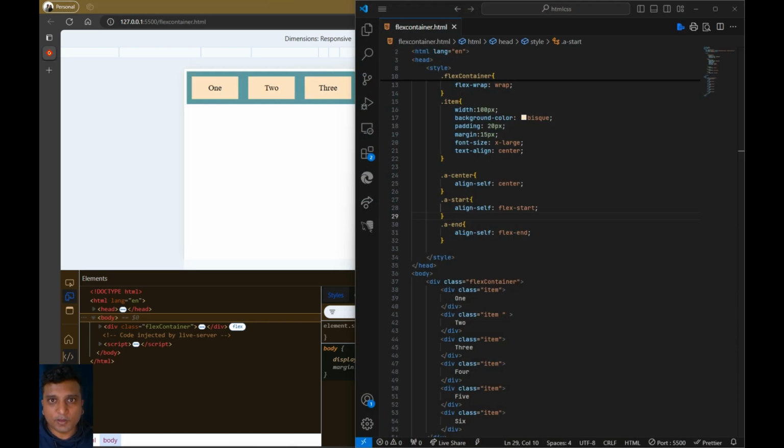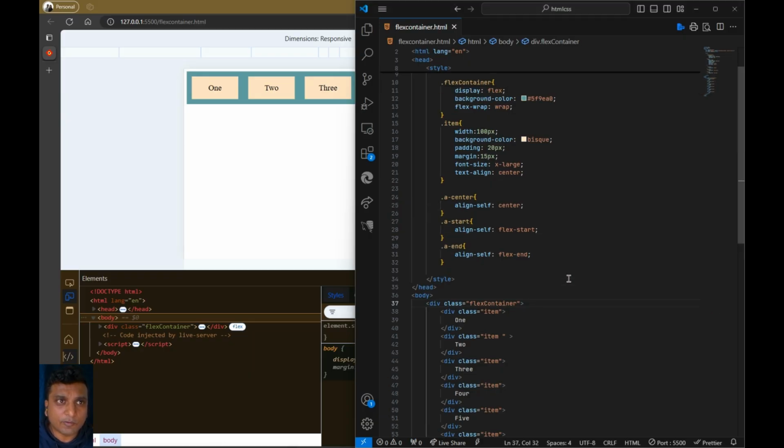Last but not least, we have the align self property. The align self property is basically the item level version of the align items property. Now, we have tried the align items property being set to the flexbox itself. However, if we want to only set that property to one of the items instead of all of them, this can be done using the align self property on a particular flexbox item inside a flexbox.